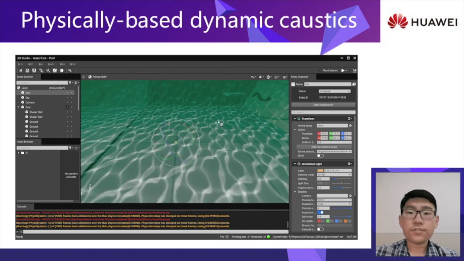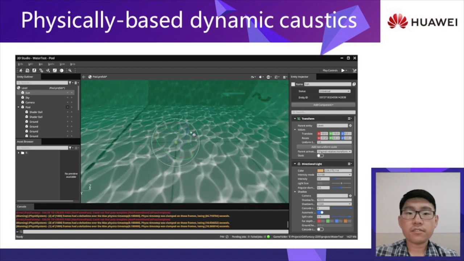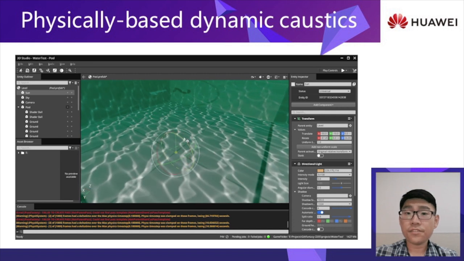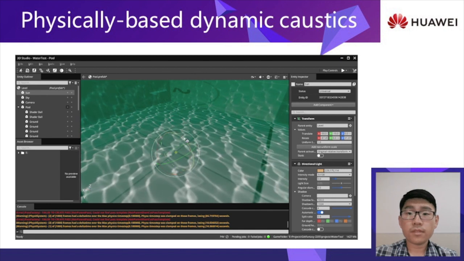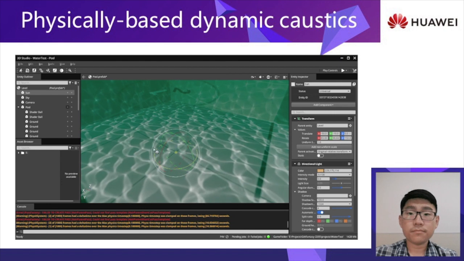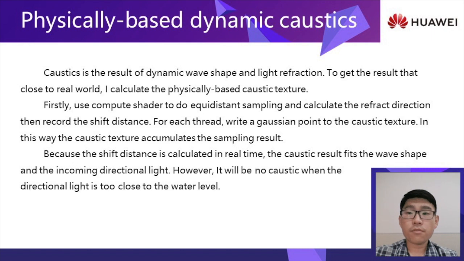The second advanced feature is physically based caustics. Caustics are the result of dynamic wave shape and light refraction. Changing the sunlight direction causes the caustic shape to vary synchronously. When the light is close to vertical, the caustics look like a honeycomb; conversely, the caustics look like clothes dripping. I have experimented with this many times in a swimming pool and confirmed it matches the real world. I use a compute shader to get the caustic texture using a method similar to equidistant sampling. The density of light above the water is uniformly distributed; after refraction, the light reaches the bottom with a horizontal offset, and the texture accumulates the points after offset. This forward approach can be done with multi-threading, improving performance.